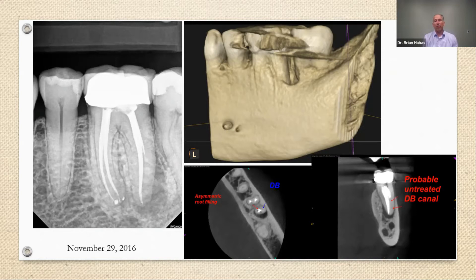At that time, I recommended that maybe he could go back to the treating endodontist to have this redone, but he declined and wanted me to treat the case, seeing the technology I had in my office — microscopes and cone beams. As I reviewed the case, there was an asymmetric root filling in the distal root; the distal buccal canal had not been treated. The mesial roots were treated well, so I decided to do a selective retreatment of only the distal root. Kevin had significant bone loss on the distal root, it probed to the apex, and he had occasional swelling and pain.